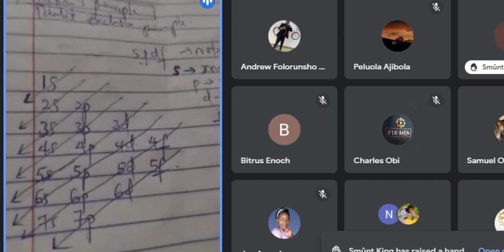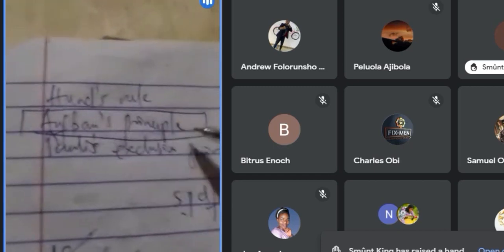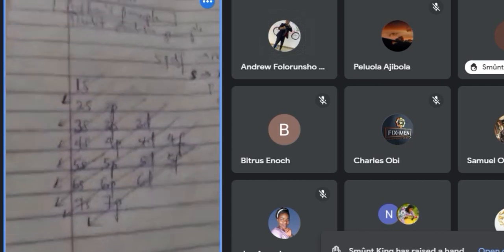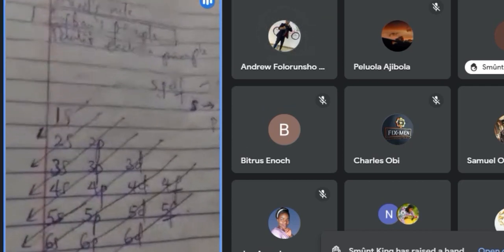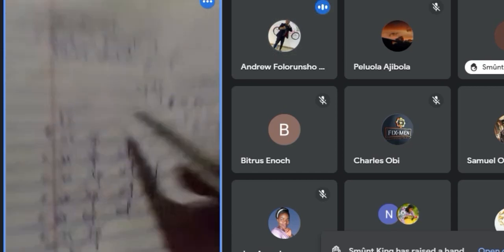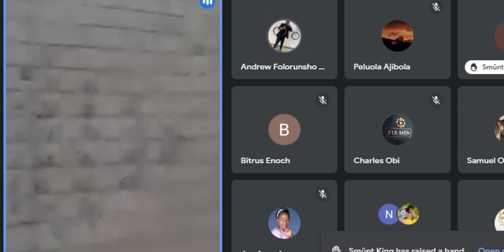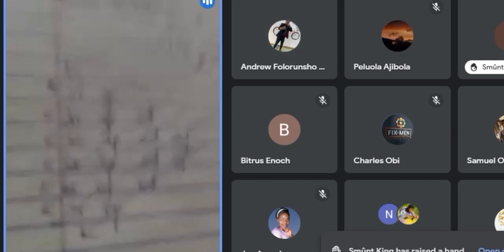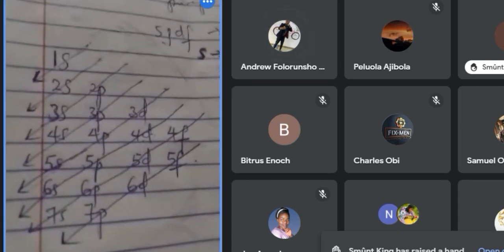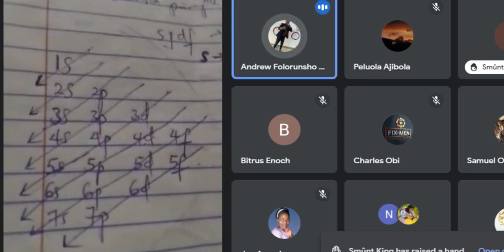Now, Aufbau's principle. It is known as Aufbau's principle. I said Aufbau's principle states that in the formation of an atom, electrons fill the orbitals in order of increasing energy level. So this is a derivation for Aufbau's principle. You can see they will fill 1s before filling 2s, fill 2p before filling 3s. So in order of increasing energy level, that's what we mean. Do you understand, Mr. Charles? It is Aufbau's principle.